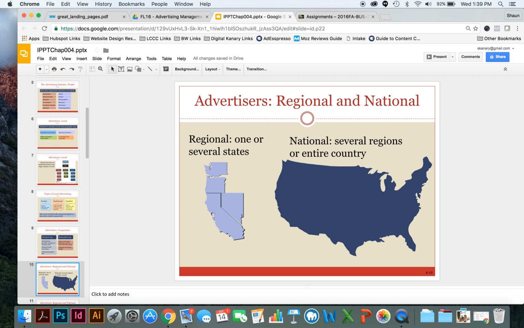Moving on, advertisers can also work together regionally or nationally. You'll see this a lot of times on TV, especially with McDonald's. Northeast NEO McDonald's is often used when they're putting together advertisements for McDonald's. You'll notice that the McDonald's commercials are regional. They serve either one state or several states. And then national ads. You'll see national ads a lot of times for TV shows and different products and services. And these reach across the entire United States.